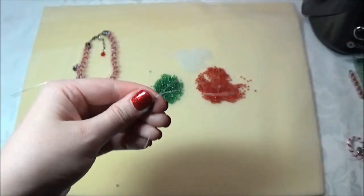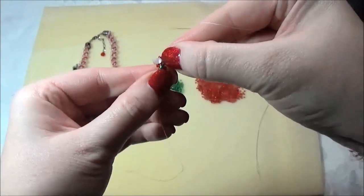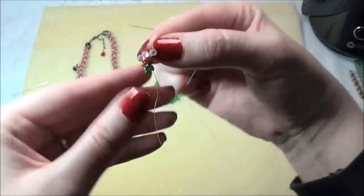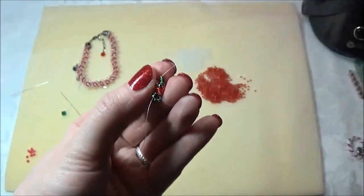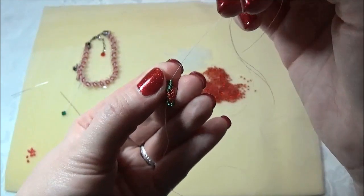Move your bead loop over to the left to sit beside the others, exposing the base row. You're starting to get a little bit of a ridge and even a little bit of something to hold on to. Continue on in this manner until you've reached approximately an inch shy of your intended length.